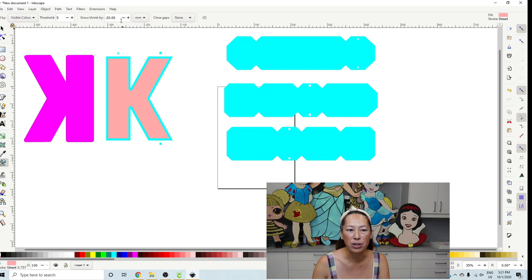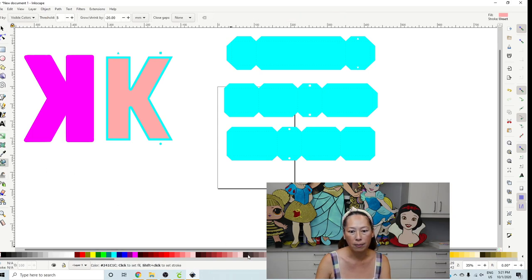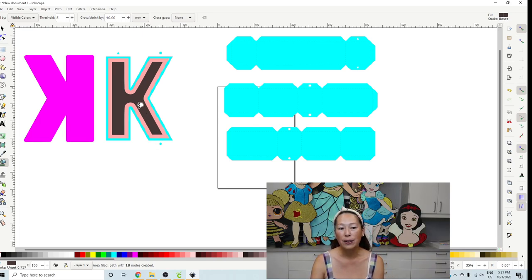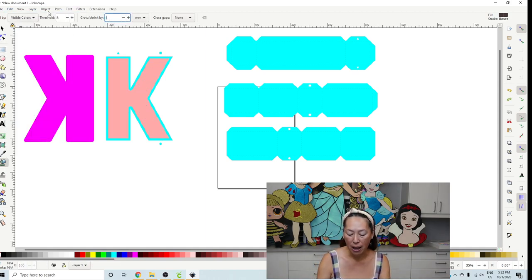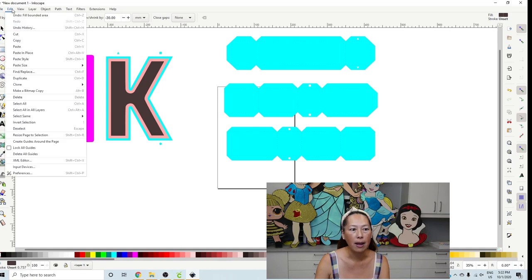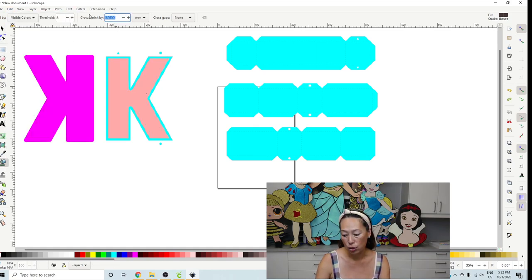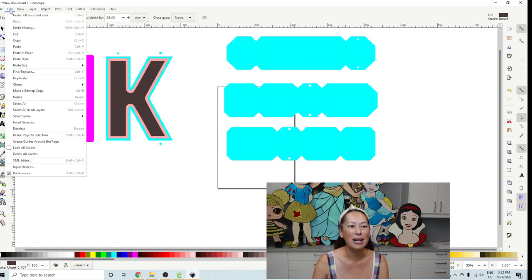Now, let's do another one just so that you can see what it looks like. So click the arrow, empty space, paint bucket, pick another color, and let's shrink it by double, negative 40, okay? And let's click here. Now, I feel like that distracts. I mean, that K now looks like a funky H. So let's undo that, edit, undo. Let's see if negative 30 helps, okay? It's still not looking like a crisp, pretty K. So I'm going to edit, undo. Let's see if we can do it by negative 25. That's slightly okay, but I don't think we need it, okay? All right, so let's just undo.